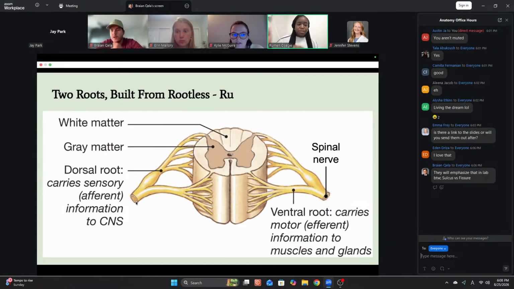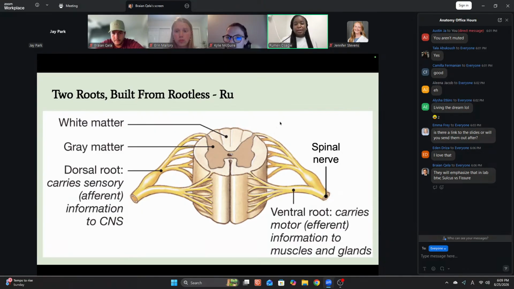Now, the ventral roots, right? The ventral root, I think of ventral like vroom vroom, like a car. It's motor. It has motor fibers, right? So that's kind of how I think of it, and that's how you can remember it. Ventral, vroom vroom, motor, a car, and it's going away. Like the car vroom vroom is going away. And that's efferent, away from the CNS, which is the spinal cord and the brain, central nervous system. It's going away into the periphery.